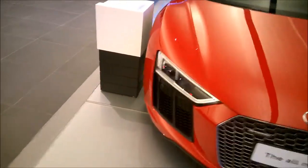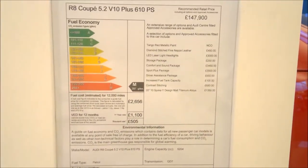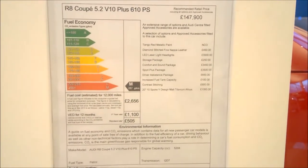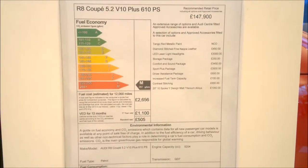Gorgeous paint choice, gorgeous wheels. So the spec sheet is here. I'll just zoom in on it for you. So it's got the Tango Red metallic paint, diamond stitched fine Nappa leather, that's a £450 option. Laser headlights, astonishing, £3,000 option.